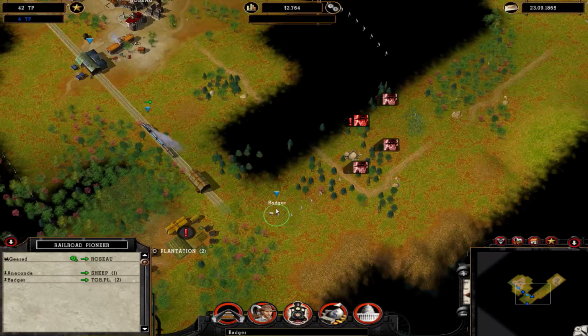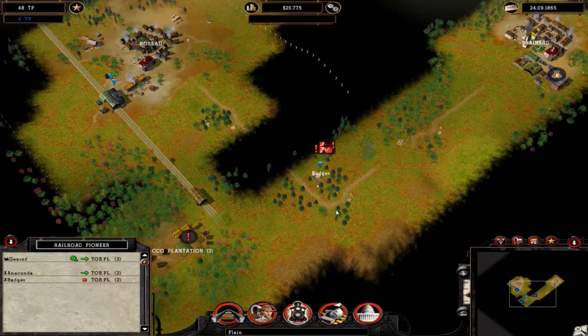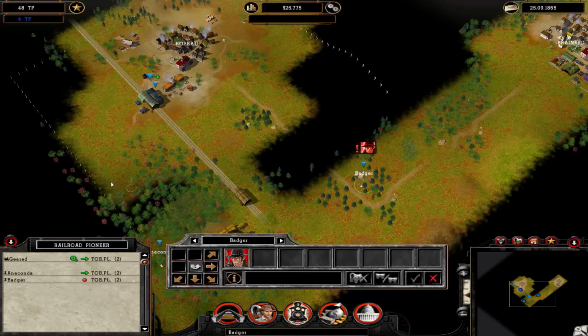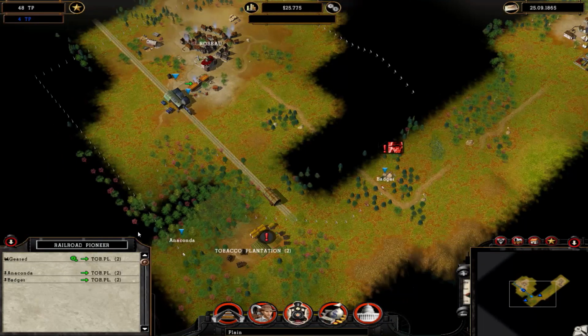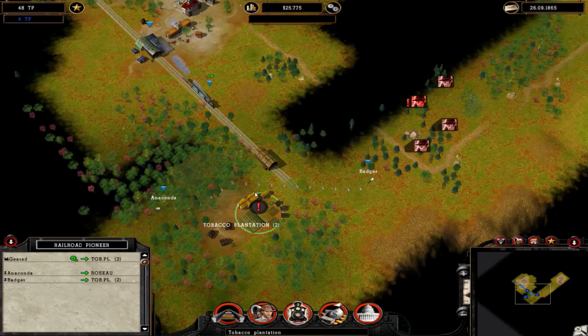What I've got here in Badger Troop is a gunslinger, with the hopes that he will reveal where this guy is and I can go and remove them, but it doesn't look like he will. Gonna have to connect these two troops together.